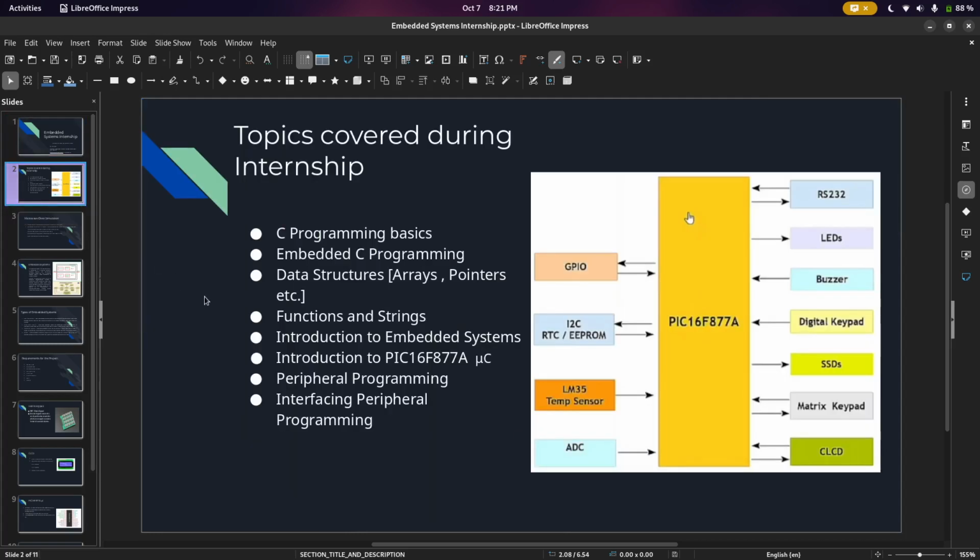So the topics which were covered during the internship are: first we started with the basics of C programming, which we learned about all the C programming basics which we need to code the project with. Then, for example, the conditional statements, the if statement, the while loop, the for loop.